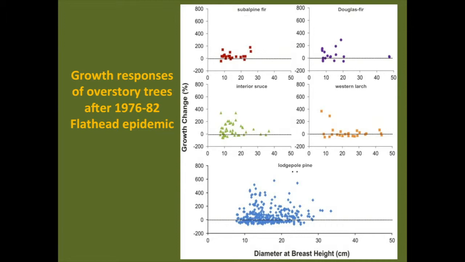Let's look at the individual canopy trees and how they've released and gotten going. And Chuck put up some graphs like this. These are just percent increases in growth. It's like that ring core I just showed you. And these are for different species. And these are bigger trees. I think these are trees greater than 10 centimeters DBH or something at the time of the epidemic.